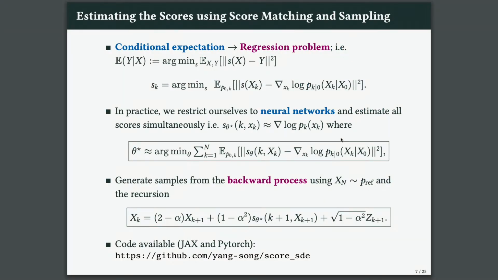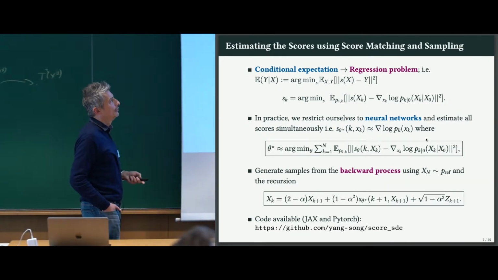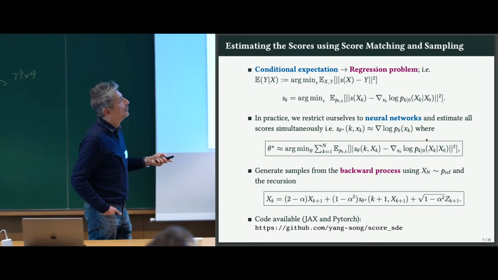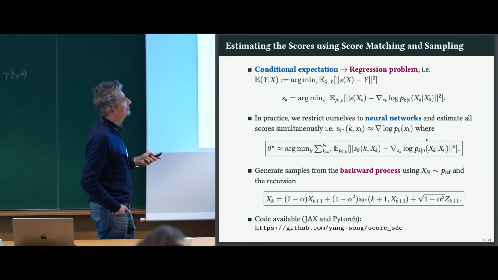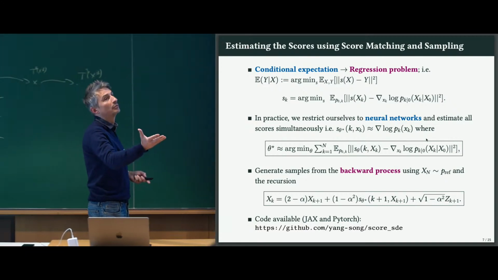And here, the nice thing is that the expectation is with respect to the joint distribution of x_0 and x_k, not the conditional distribution of x_0 given x_k. So what we say is that whenever you have a conditional expectation, just reformulate it as an unconditional minimization problem over a general class of functions. But obviously, you don't have access to all measurable functions. So you're going to parameterize, restrict yourself to a limited class, and we're going to pick some kind of neural net.